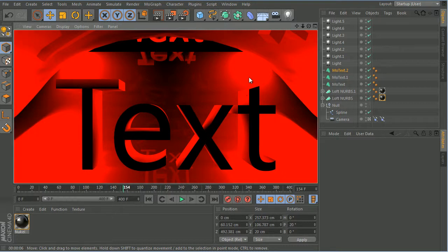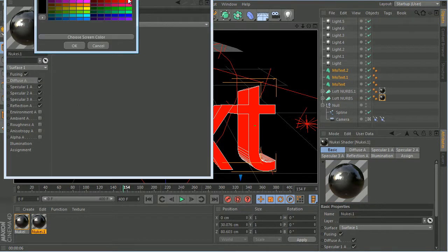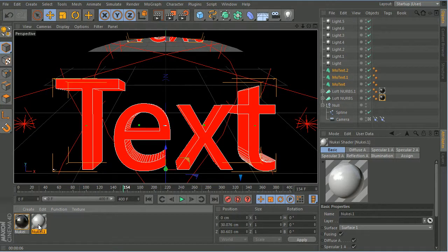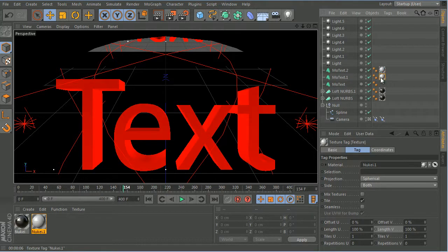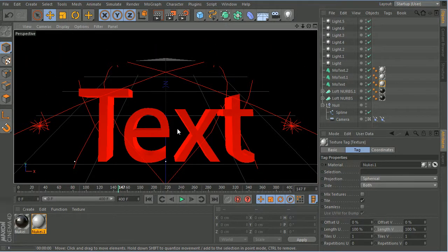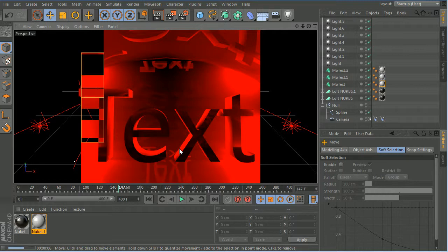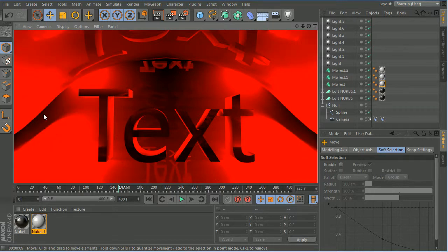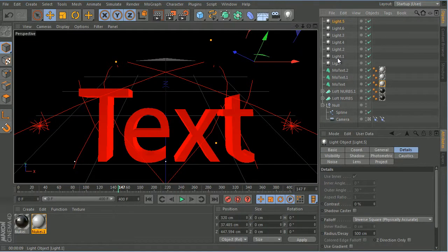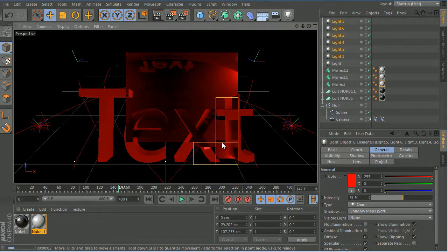Still looks a little washed out, but we've got no reflection or anything on the text either. Now for that, all I did was use a standard Nukey. So we'll take this back to white, and drop this on the three MoGraph texts here. Take this back a little bit. Oh, computer didn't like that. Here you go, nice reflection of the text. Let's take the brightness of the lights down, because it is washing it out a little bit. Take that down to 50%, see what it looks like. Oh, there you go, much better.